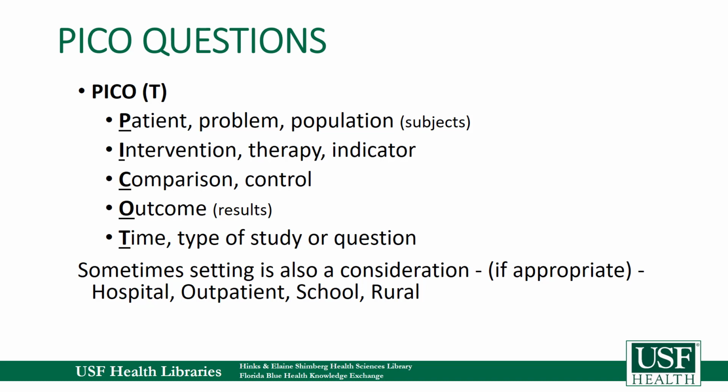If needed, the time frame for a study or the type of study or the type of question can also be added along with a setting. It's important to remember that you don't need to use every part of your PICO in your built search, though you can use it to form your whole question. Most often P, I, and C are used. I'll talk about outcome in a moment.